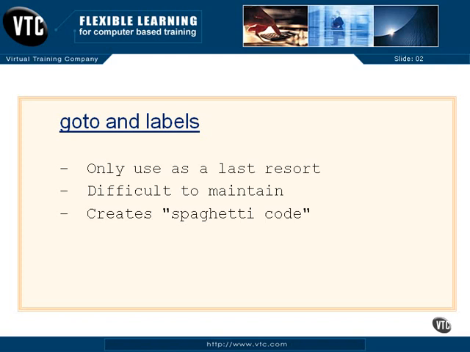Those are labels which create a jump table inside the object code. We don't really want to get into all that here, but that's what happens, and that's how a switch case functions. Well, that's the same thing that happens when you use a label in your normal code. You wind up creating a jump point, and then the go-to causes a radical jump to that other location. The compiler, when it sees this happen, has to figure out how to clean up the stack and how to take care of all the variables and other things you left lay around when you jumped out of the code.